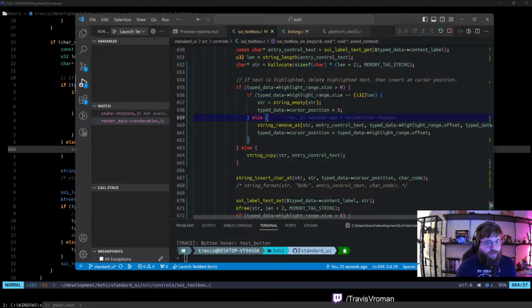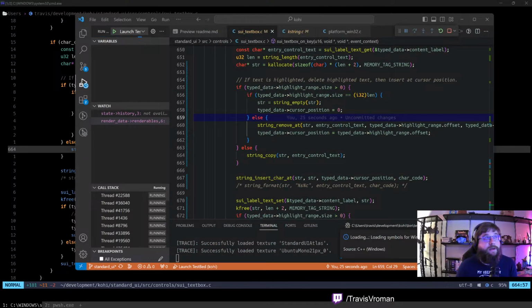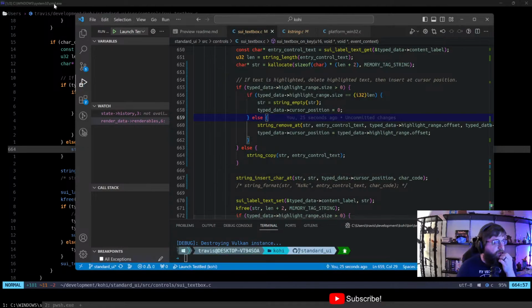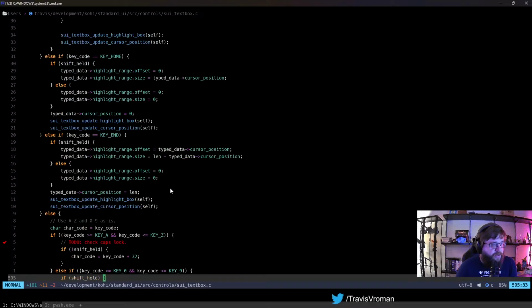So I'm actually going to kill this breakpoint and try again, so I can demo the thing that I was actually trying to demo. And so if I type letters here, they work. I can backspace them. I can delete them. I can highlight them, backspace, highlight them, delete, highlight them, jump left and right. I should now be able to say home and backspace and then start typing, and it works, right? And then I should be able to say home and delete. And it doesn't look like I have delete working. So I think that's going to be the same logic as I did for backspace.